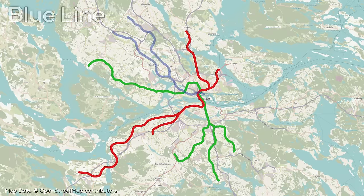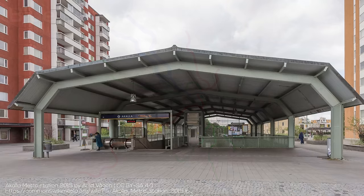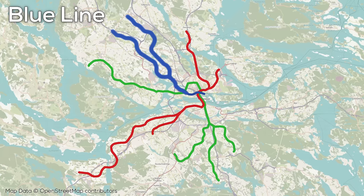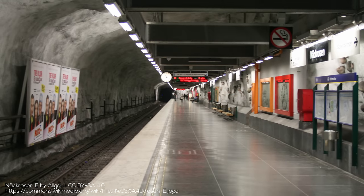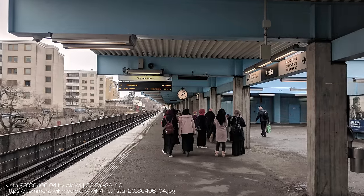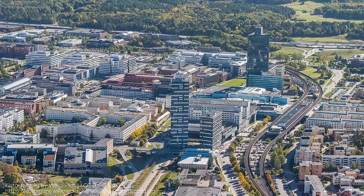The final line on the metro, the Blue Line, opened a decade later in 1975 and served the northwestern section of Stockholm, which has numerous high-density housing estates and new town type developments, with two distinct branches. The line also cuts across the core of Stockholm east-west, perpendicular to the red and green lines. The Blue Line is the shortest at around 25 kilometers in length with 20 stations, and is also the most heavily tunneled, with the only substantial above-ground section being the elevated section through Kista, a science and technology research and development district.